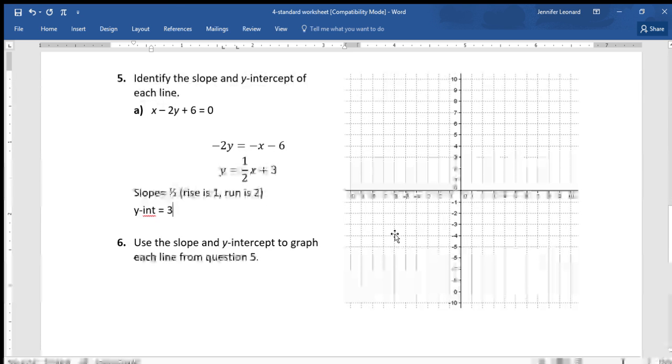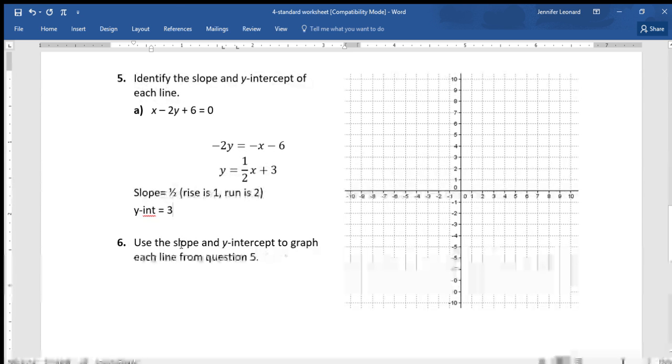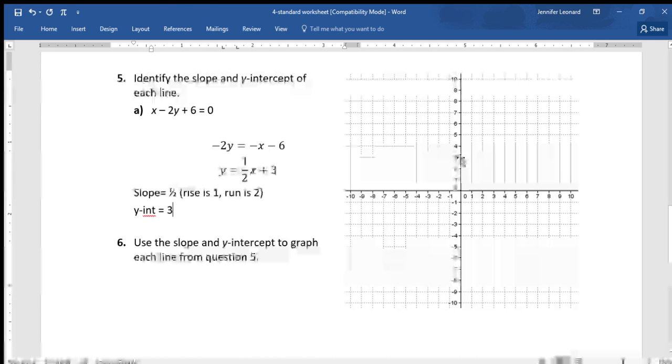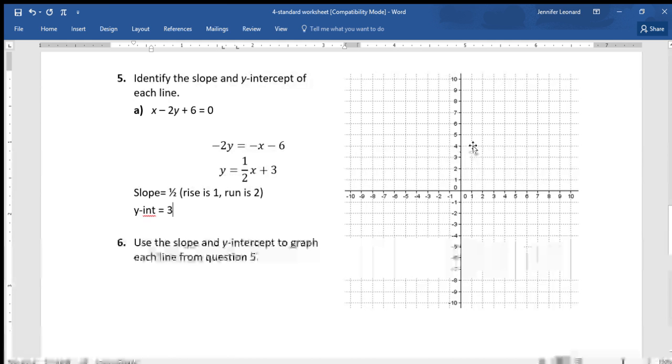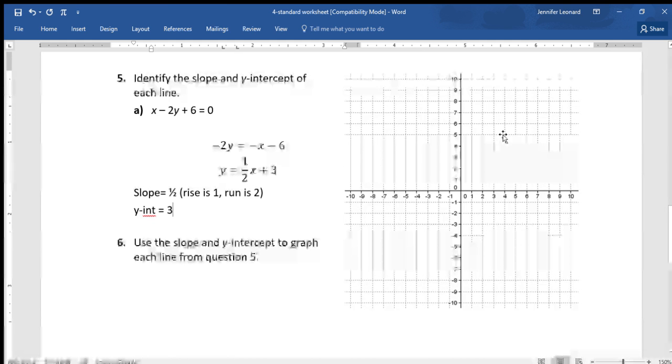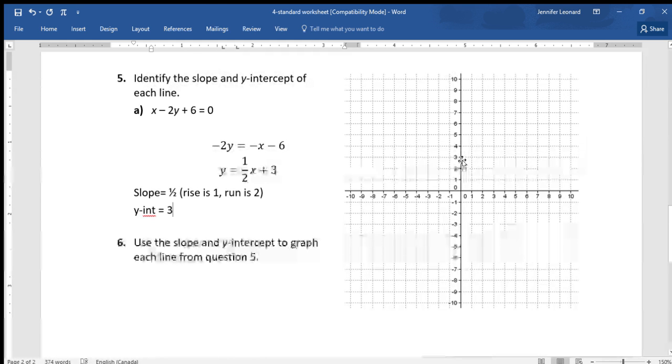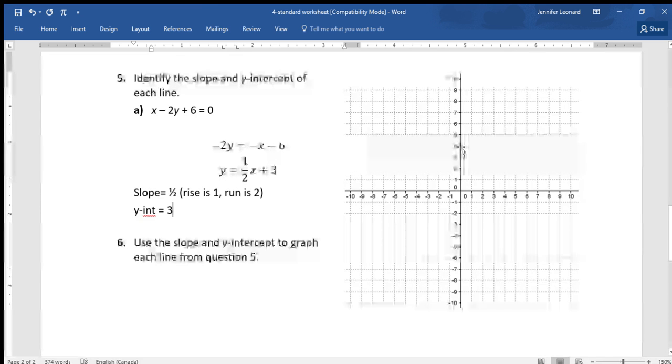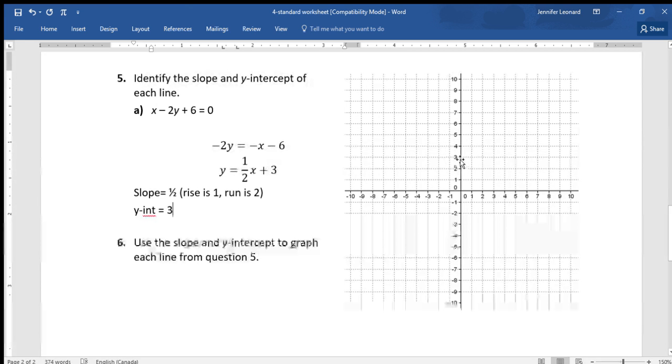Okay, so now for us to graph this, well, you were using your slope and y-intercept. So the easiest thing to do is start off by making a point at your y-intercept. Okay, so we would have a point at 3, and then use your slope. So it's rising up 1 and then over 2. And then you can repeat that same pattern, up 1 over 2, up 1 over 2. And each time you do the entire slope, you're going to make a point. So you'd have a point at 3 where it starts, up and over, new point, up and over, new point. So it should be this nice kind of diagonal line there for you.